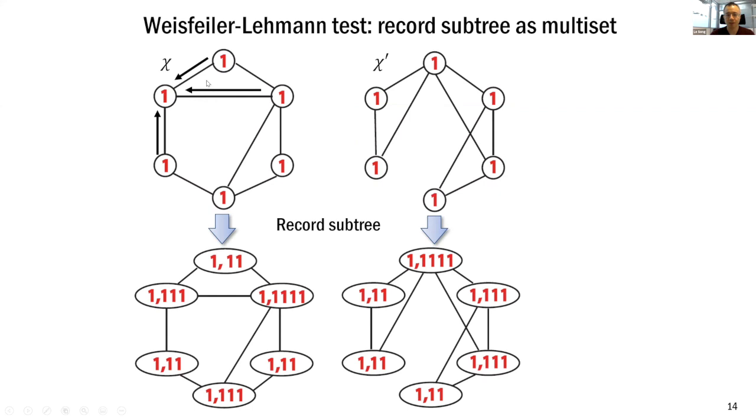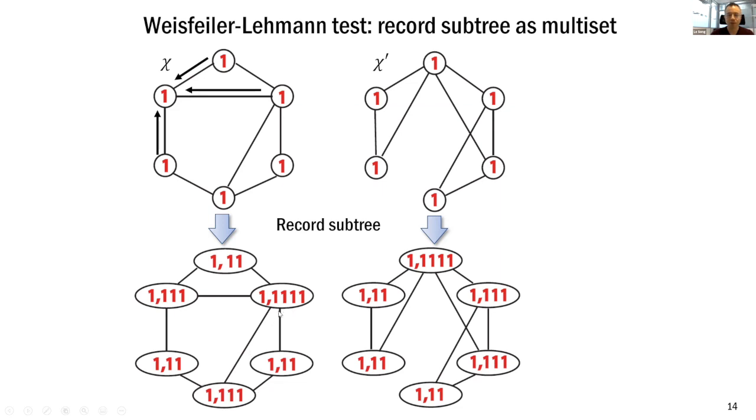You ask the neighbors to pass in the messages, and you're going to store these neighbors' types as some kind of a suffix. So this representation here in the bottom graph, where you have 1 at the beginning with a comma and 111, is called the multiset representation of this node and its neighborhood. Similarly, you have this top node here, 1 with 2 neighbors. Then after message passing, it's going to have a multiset representation like 111. Okay. So every node is going to perform this message passing and record the neighbors' node types.